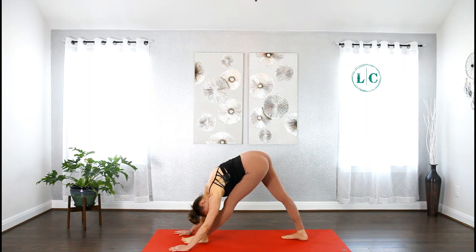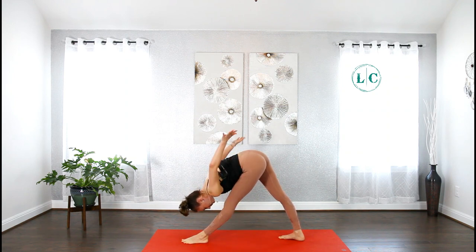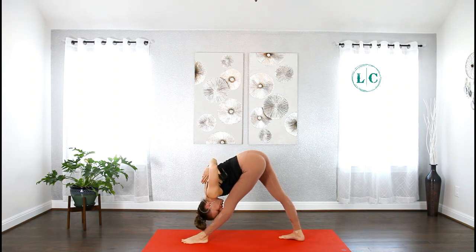finding a lot of length through your spine. And if you're ready for that extra challenge, let's find a reverse prayer, bringing the hands in between the shoulder blades, opening the elbows wide, using our core to find the balance, breathing in and out.